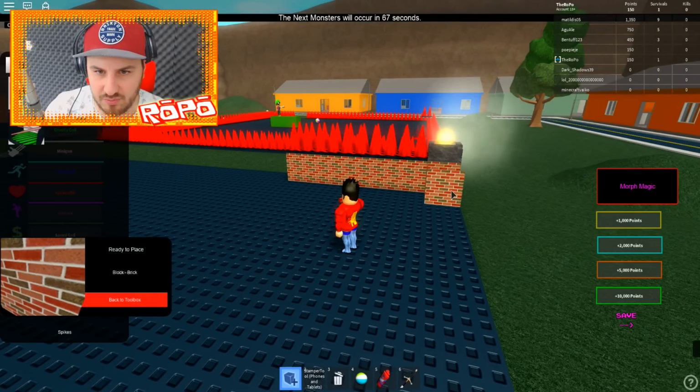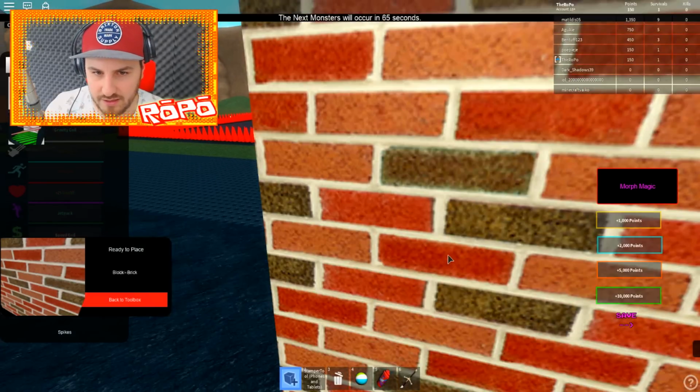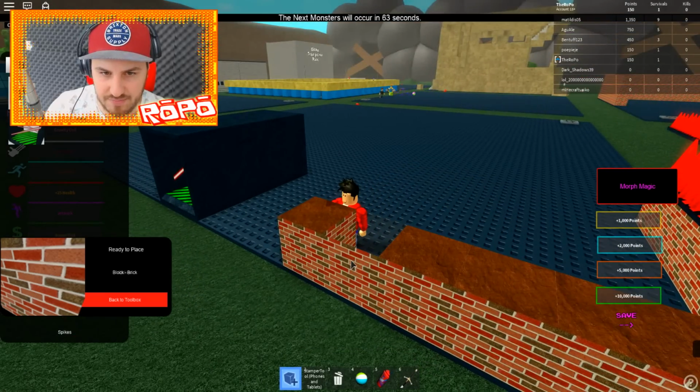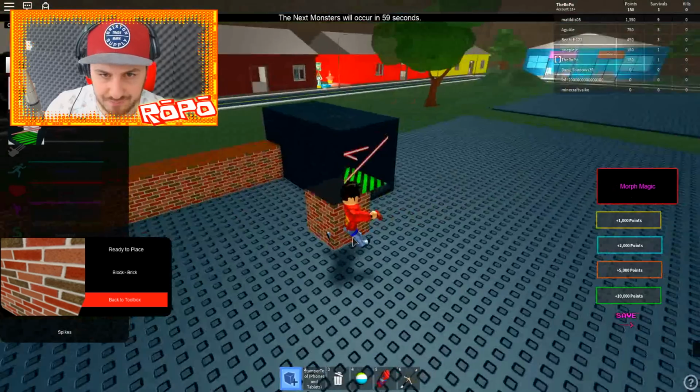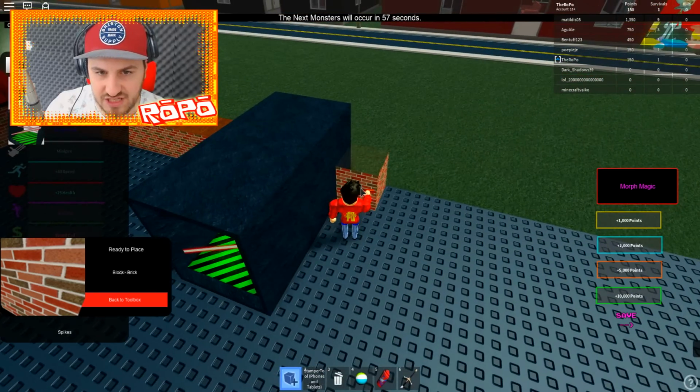Okay, so I'm gonna build this wall all the way along here. So this is gonna be my outer layer. I'm gonna do this all the way around, because it's gonna be my first line of defense.